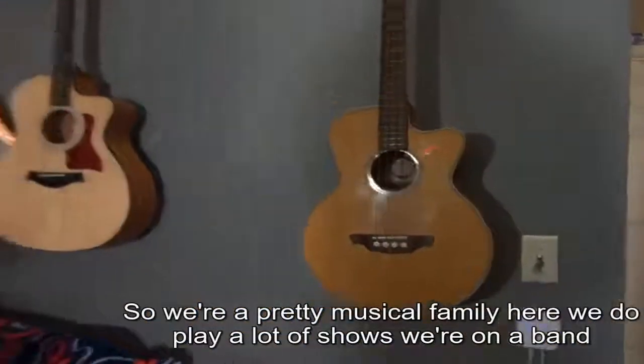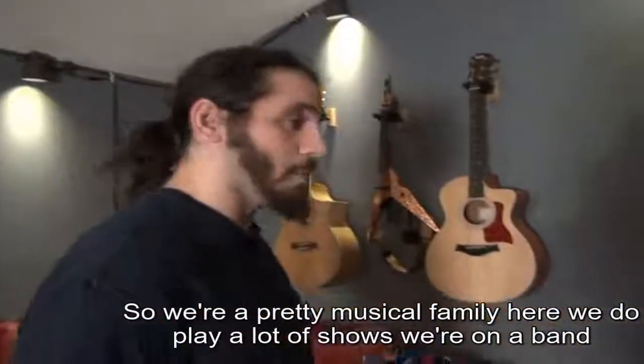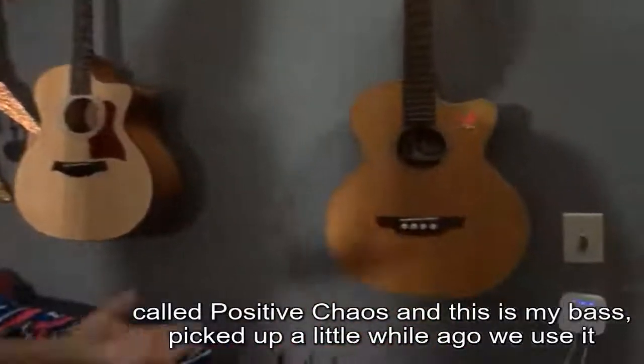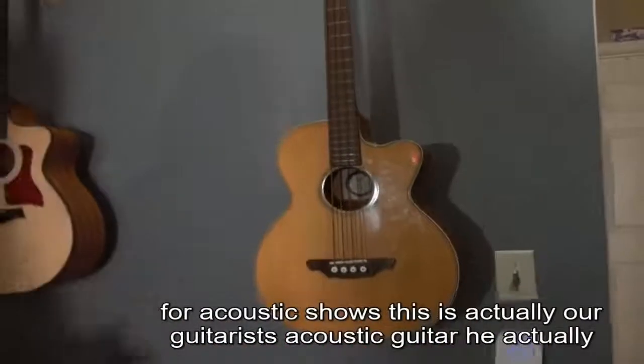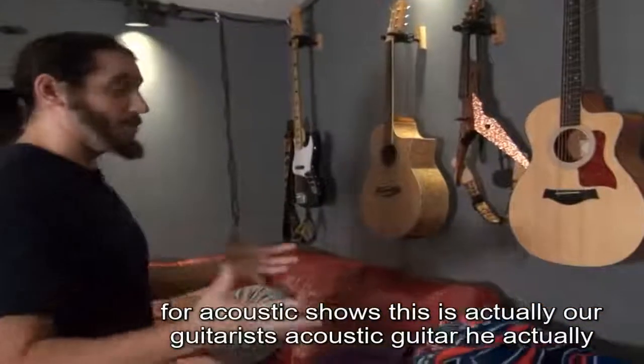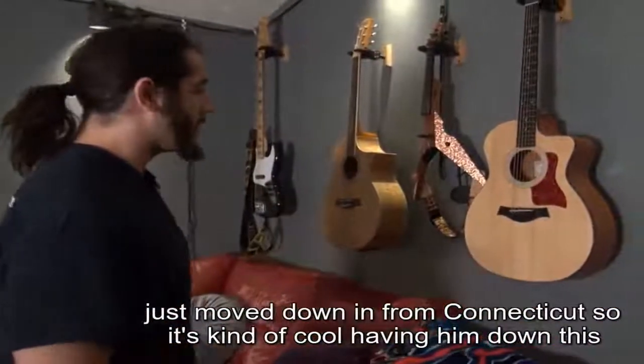So yeah, we're a pretty musical family here. We do play a lot of shows. We're in a band called Positive Chaos, and this is my bass. Picked it up a little while ago. We use it for acoustic shows. This is actually our guitarist's acoustic guitar. He just moved down here from Connecticut, so it's kind of cool having him down.